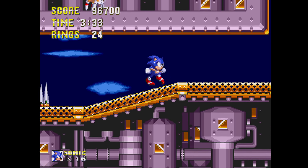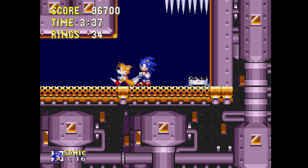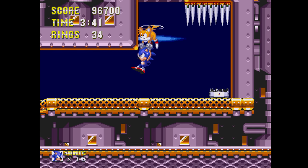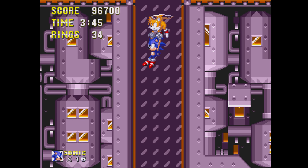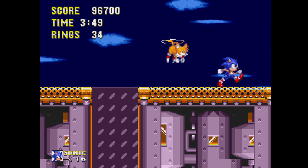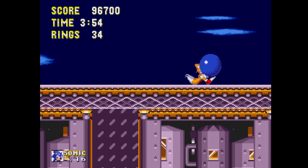I think we're actually getting close to, well, the very top. Yeah, because I think we have to go up. Actually, what if we use Tails? Let's see. Get over here, Tails. Let's go. Imagine the game just crashes. Oh, wait. I remember the boss now. Okay. I actually forgot about this part.